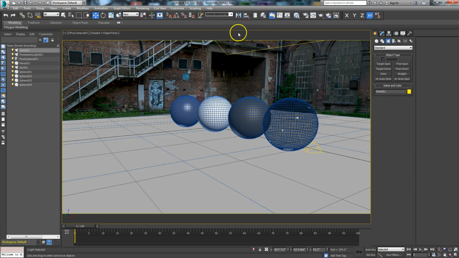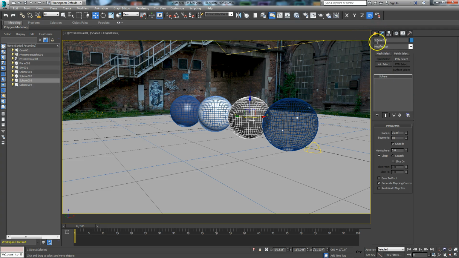Okay, while it's selected, I'm going to go up here and get this alignment tool right here. Okay, this allows me to move it to align to a surface. And now when I click and hold down on this, then it's going to move it around until it's placing a highlight where I want it, which is right about there. Okay. Now, this particular sphere is sphere 03, and we'll just name this one. This is the rubber one, so we'll call this rubber.